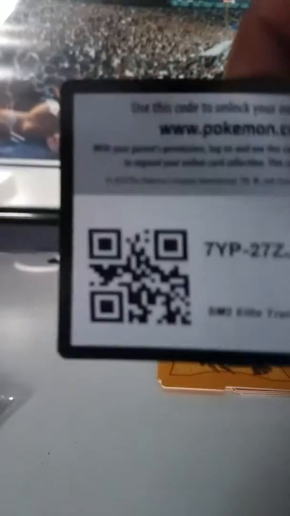Here is the code card. These, you got those. You got the Bishamadosh, sleeves, 40 energy cards, and 8 packs. Let's crack into the packs.